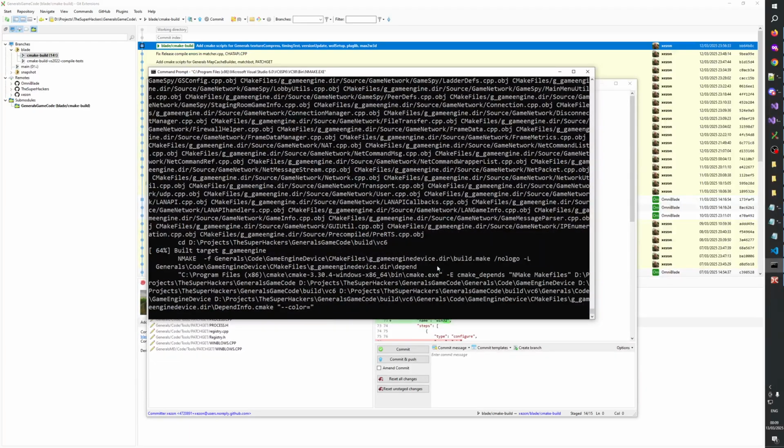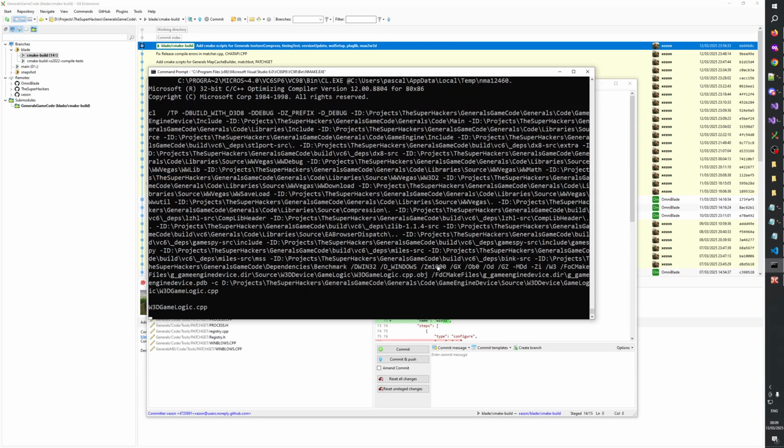Whoa. Man, the compilation is so slow. Oh, looking forward to the modern compiler with threading.